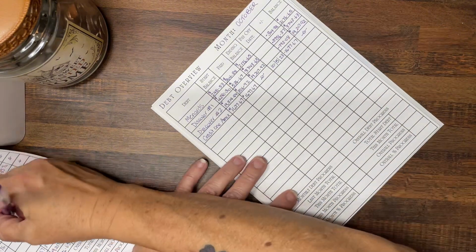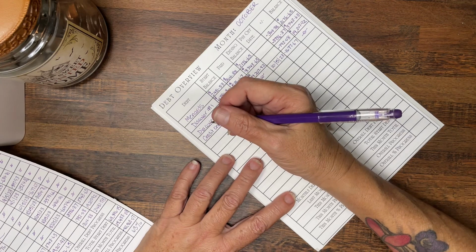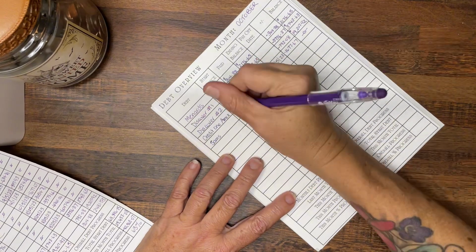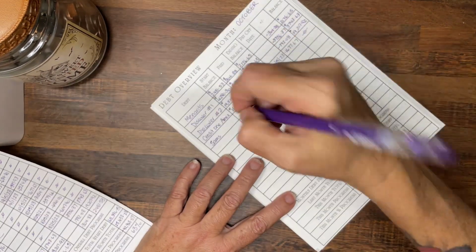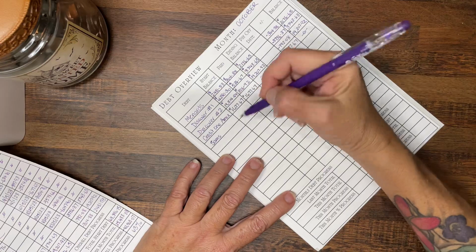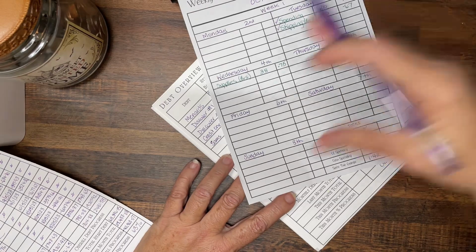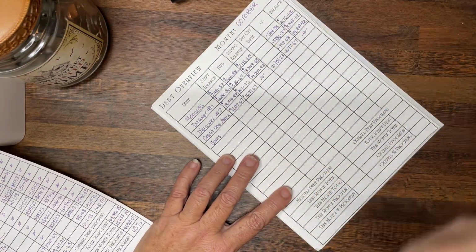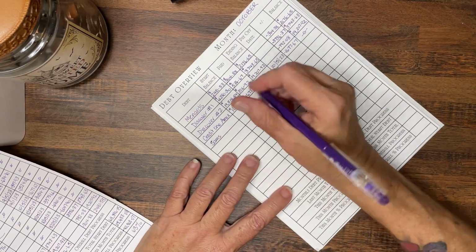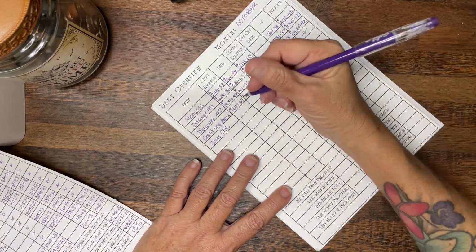The next one, I'm just going to mark these off as I go because I'll get confused because they're not in order. The next one was Sam's Club. Now, I still use my Sam's card to buy groceries because you get the cash back. But what I do is, once I've done my order, I do my weekly check-in, I will write Sam's and I will pull that cash out of the envelope and I will pay that card off, so it only has a balance for a day or so, and then I pay it off. But the cashback is too good to ignore.